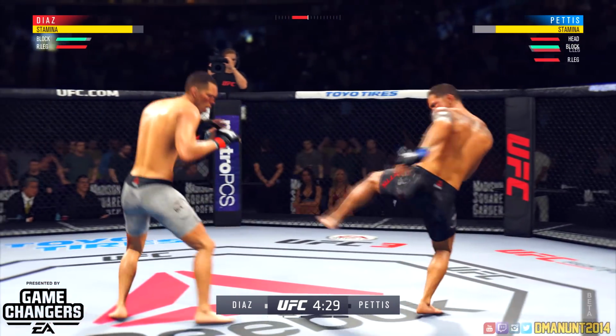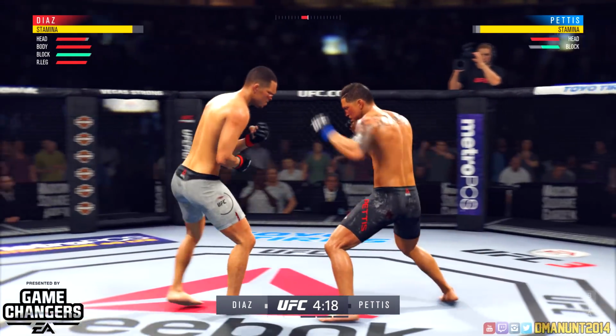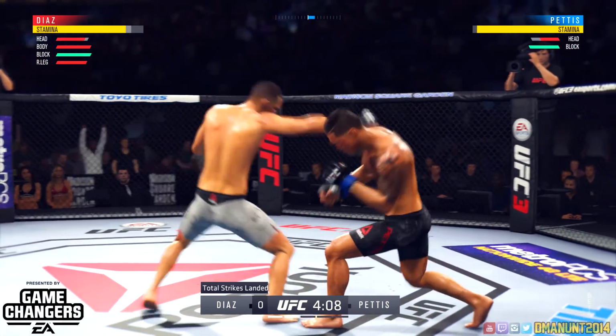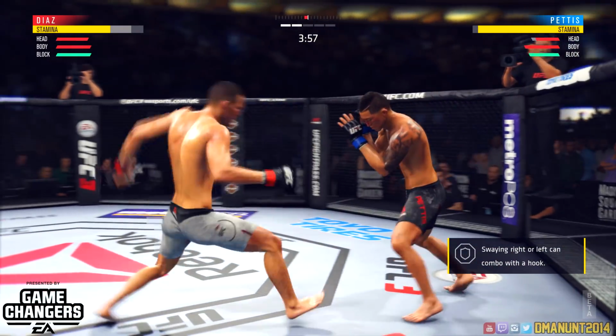If you do check, you return, I believe, 3 or 4 times the damage. So you remember the Chris Weidman Anderson Silva fight, right? That can basically happen. If you check a kick and they keep throwing them, you keep checking them, you can actually knock them down. So yeah, you want to check those kicks, trust me.